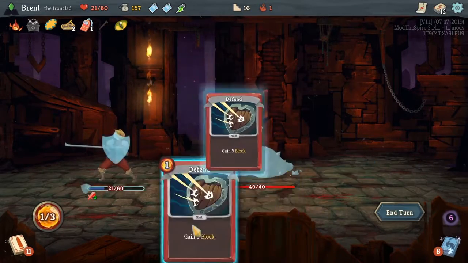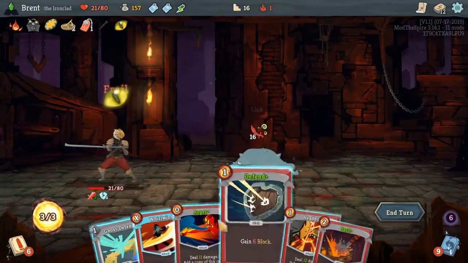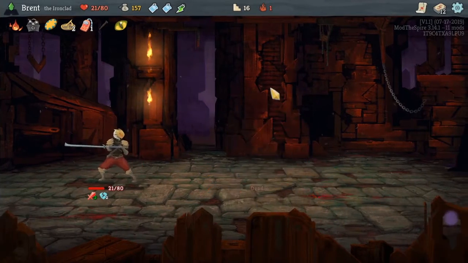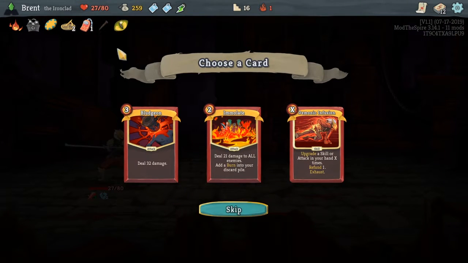Oh, I messed that up. I didn't even see what he was doing. I went to look at the cards and I had already clicked. Anger. Oh, I should have bashed first. Headbutt. Doesn't matter. Easy good fight.